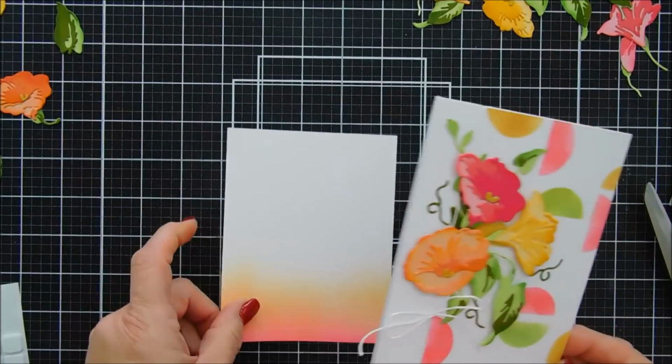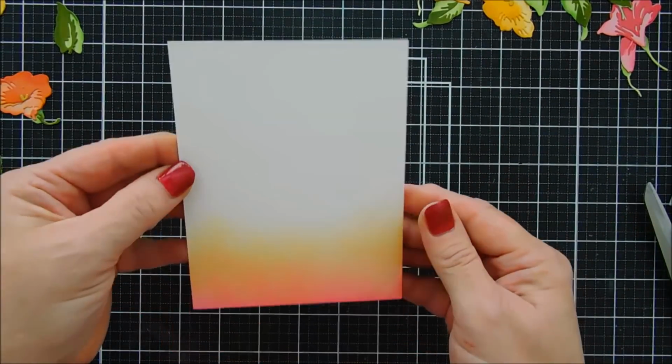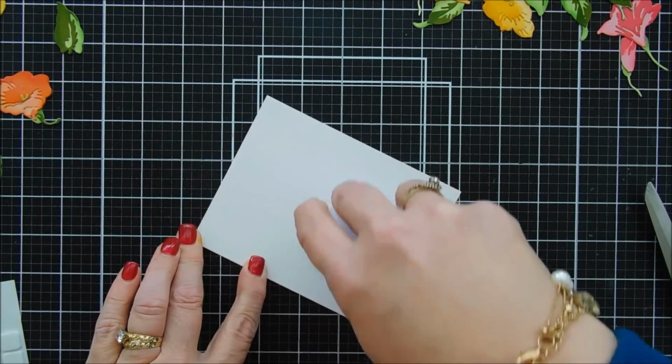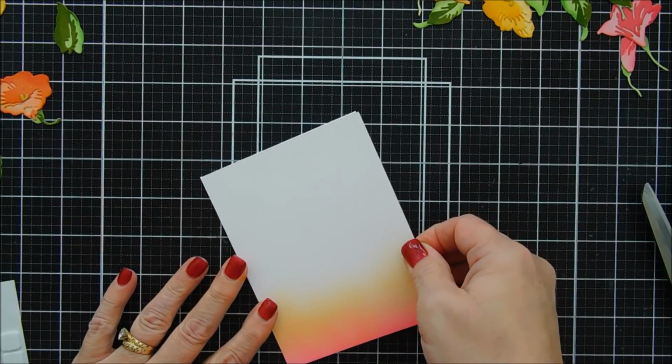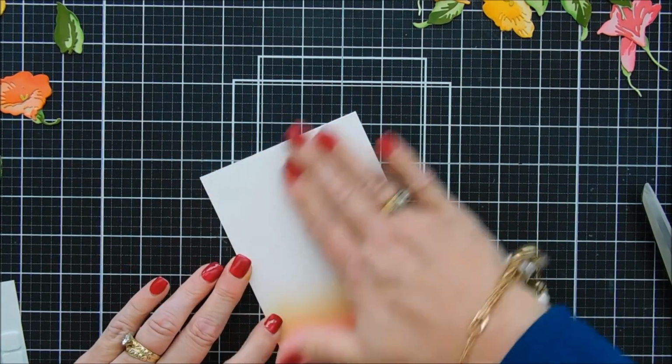Okay, for our next card, we're going to grab our panel that we created with our inks on the very bottom. I'm going to just flip this over, add a tape behind it, and go ahead and secure this to an A2 size card front. And that ink blending is going to be on the bottom.